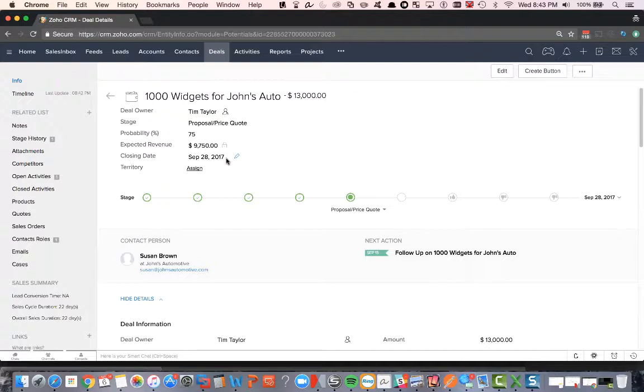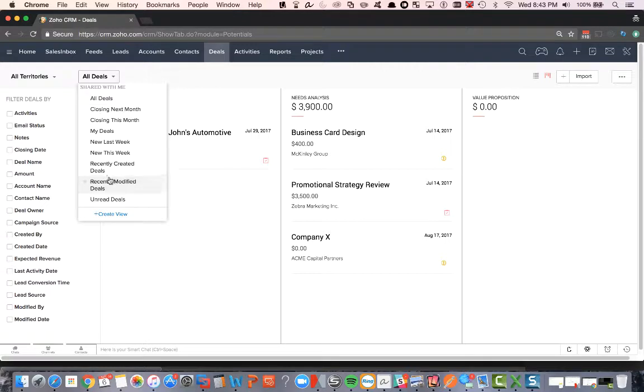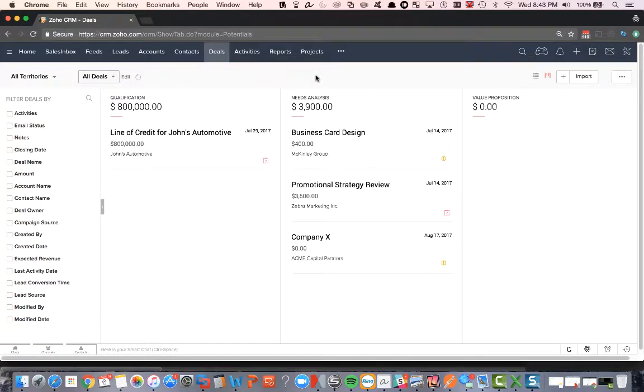I might like to have a task automatically get created if September 28th rolls around and I haven't done anything with this yet. Now, of course, one of the things that is helpful as well, if we go into our deals section, we could also create a view that would show us all of our deals that were overdue. But if we want a task to be created just to remind us of that specific deal, that's really easy to set up as well. So I'll walk you through that. That's another good workflow example.